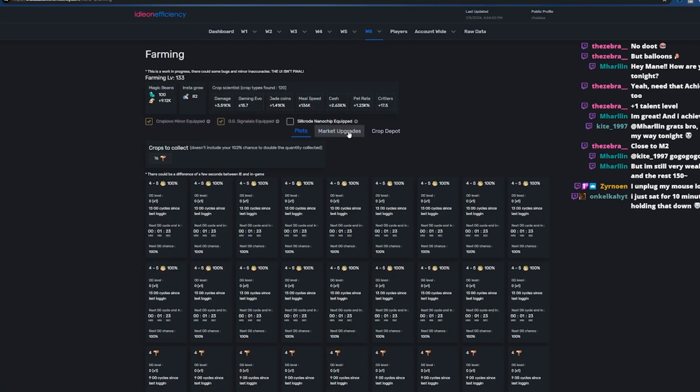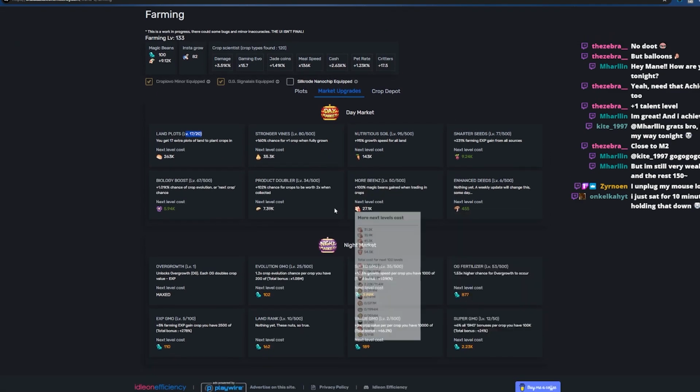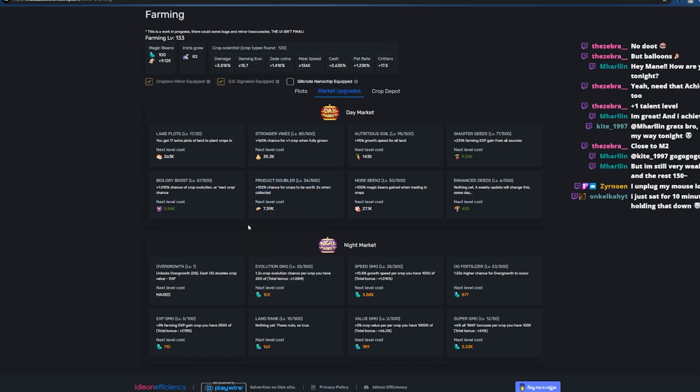Farming. Okay, this is the big one. So farming got a big update today. Holy shit, you're at level 17 land plots. I don't need to talk to you. You're fine. You know what you're doing. Probably something to focus on is going to be Product Doubler. Product Doubler, don't sleep on this, is actually really, really huge. This will give you a ton more crops and make it a lot easier to get to, firstly, your 1k stack, then your 100k stack. This just makes it able to collect less, especially with the land rank bonuses. You have to collect even less if you do get this up. I think it's possible.